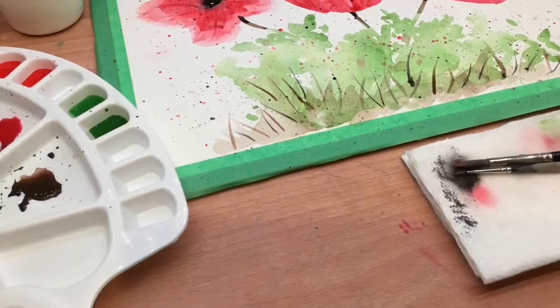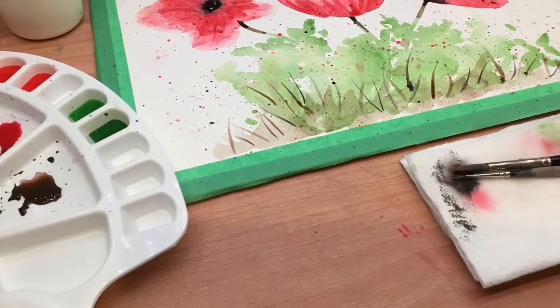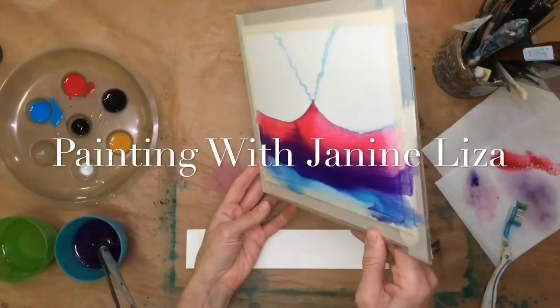In this series, called 30-Minute Masterpieces, we explore artworks that can be completed within a 40-minute class period.